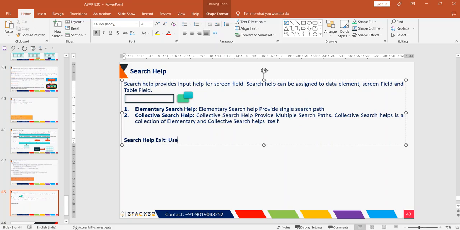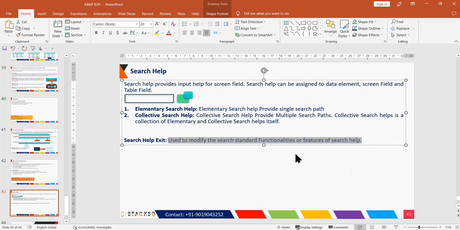It is used to modify the standard functionalities or features of search help.